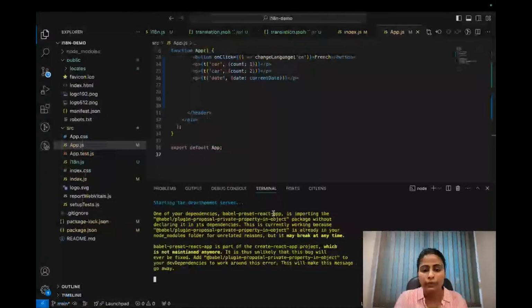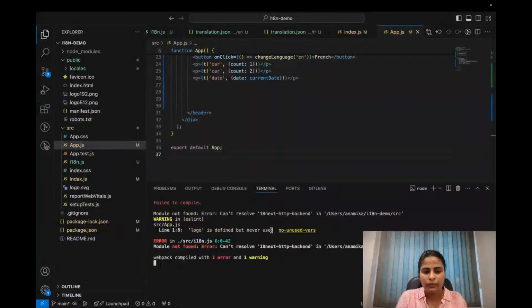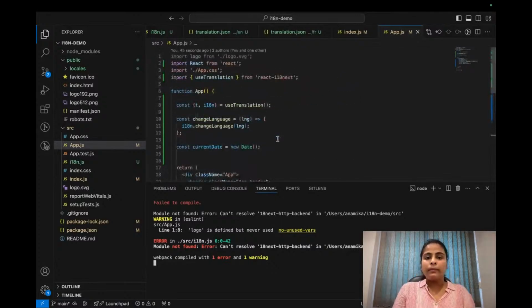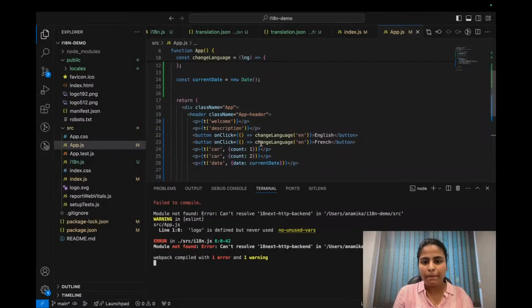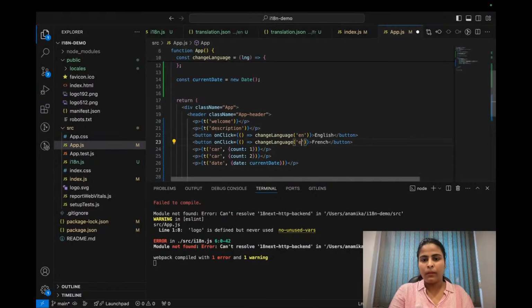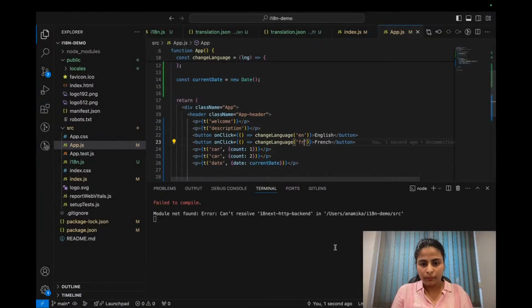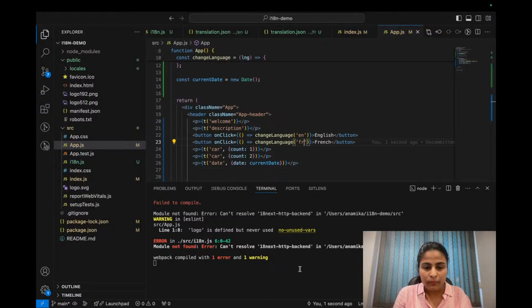Wait. I18next next. Okay. I think next HTTP.